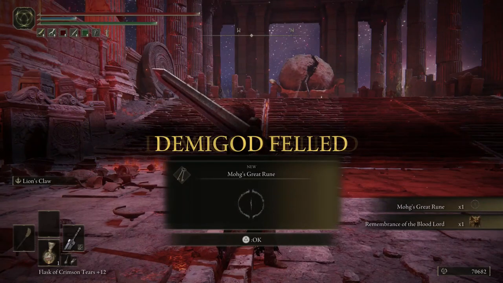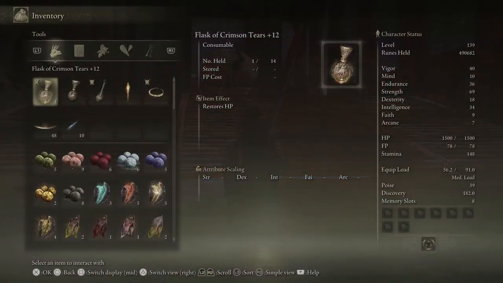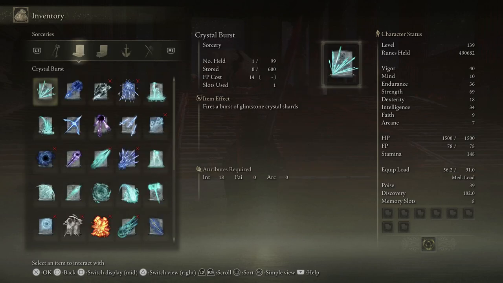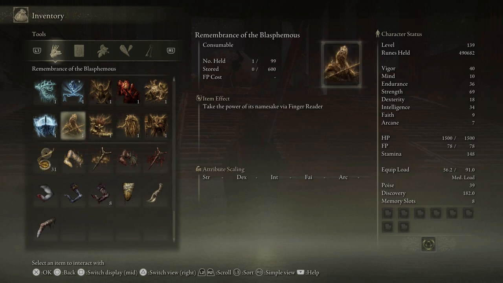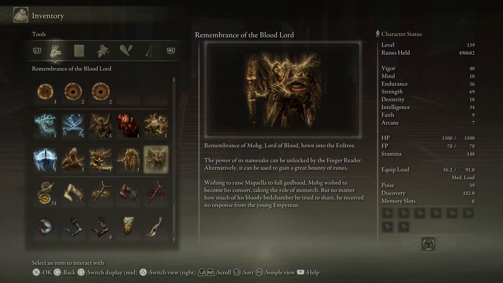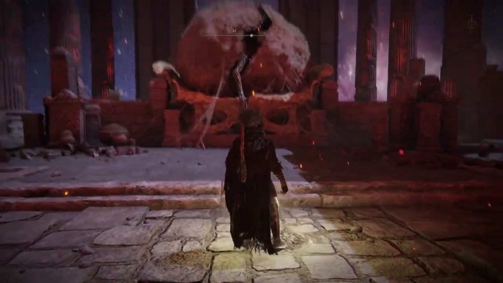Anyways, that was the true Mohg. Mohg's great rune for that one, a remembrance of the Blood Lord. Alright, so, let's take a look at this stuff. Remembrance of the Blood Lord. It's gonna be here somewhere. "Wishing to raise Mikola to full godhood, Mohg wished to become his consort, taking the role of monarch. But no matter how much of his bloody bedchamber he tried to share, he received no response from the young Empyrean."